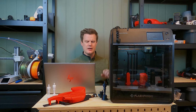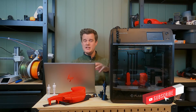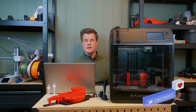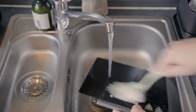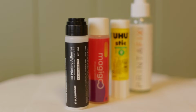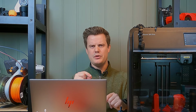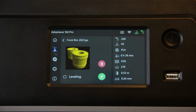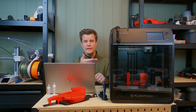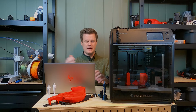But as I mentioned there, I had some issues with the first prints, especially with adhesion. So something is up with the adhesion. I had a few instances where the adhesion was just bad. It wasn't good enough. So I started troubleshooting. I washed the bed. I even tried some different glues from different manufacturers like Printer Pro and Magic Glue, but I still had issues sometimes. And then I noted that only when I print from the USB stick do I get the auto leveling option. So I always tick that because it's so fast and why not do a leveling? But when I send a print using Wi-Fi from FlashPrint, I don't get this option.